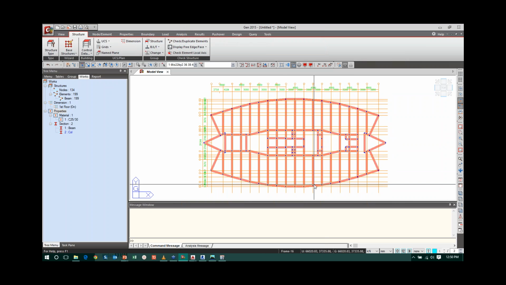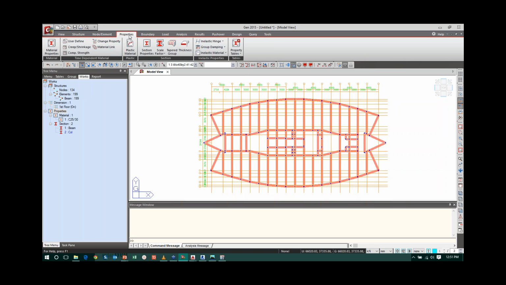So I'm selecting the nodes in the columns. So what I can do is, once I select the nodes, I can extrude these nodes for generating my columns. So I selected the nodes actually where the columns are coming. The columns are selected. Now I go to the properties.